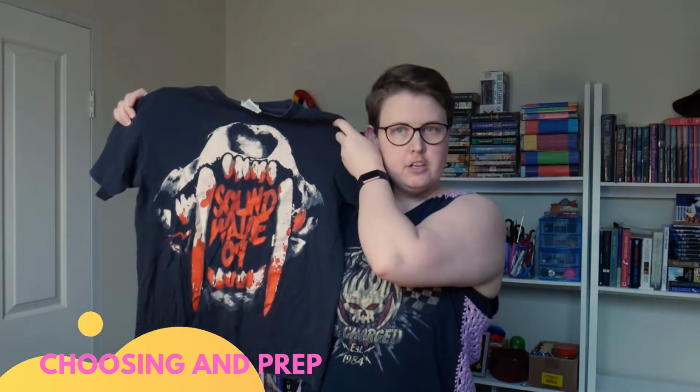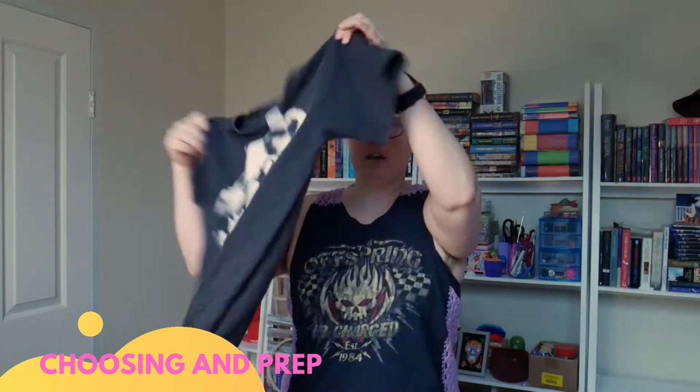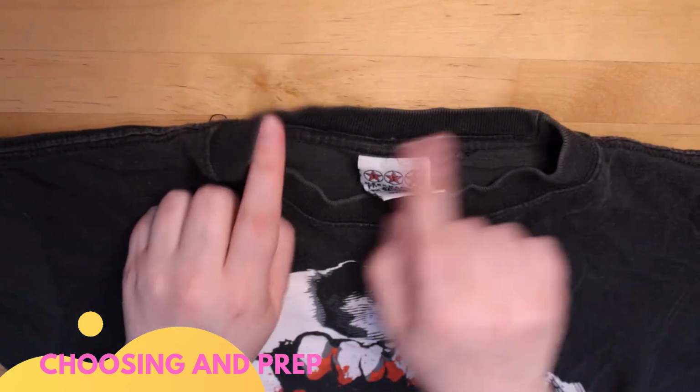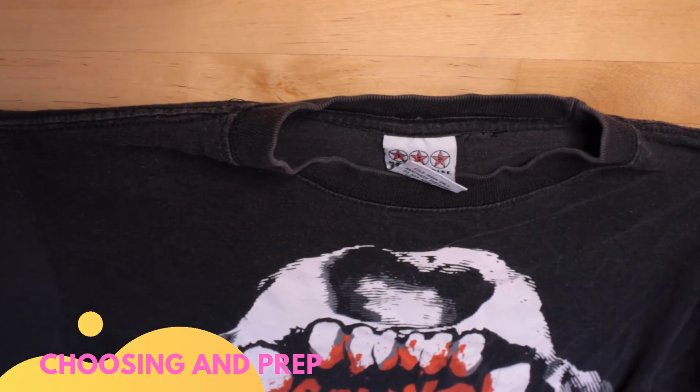This is the t-shirt I'm going to go with. It's got tour dates and stuff on the back. It's got a giant monster face on the front because that was the year of dinosaur monster stuff. It's a bit worn. It's very grey. This is meant to be black. It is not black anymore.